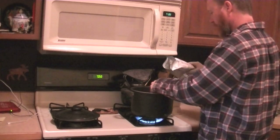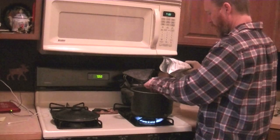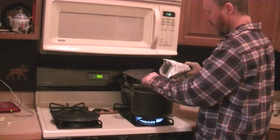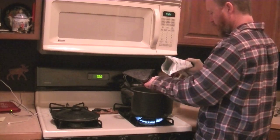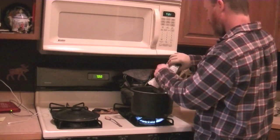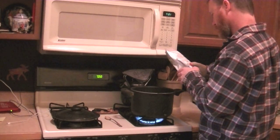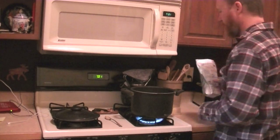Nice packaging here, I don't know if I mentioned, but it's got a Ziploc top to it. So if you don't want all 5 servings at once, that's kind of a benefit. I noticed the Mountain House ones don't really have that. So if I'm only out by myself and I don't want 5 servings, I can just do the math, put the right amount of water in it, put the right amount of meal in it, and then be done with it. So anyway, it says gentle boil for 15 or 20 minutes. So let's get her back boiling again, and then we'll do 15 or 20 minutes.